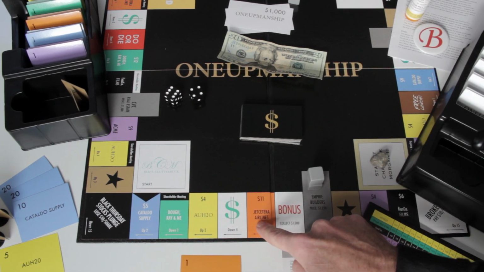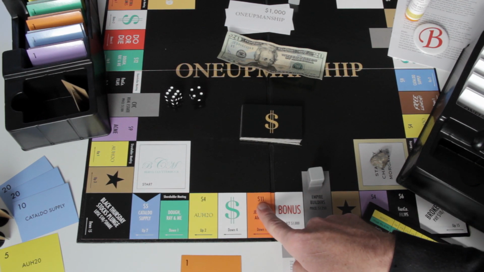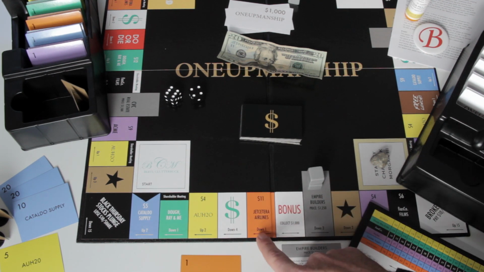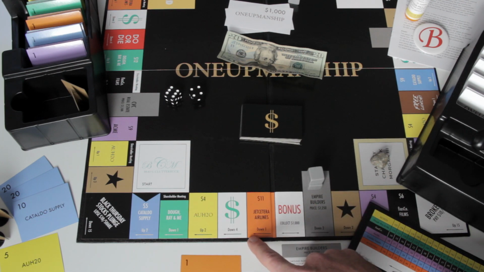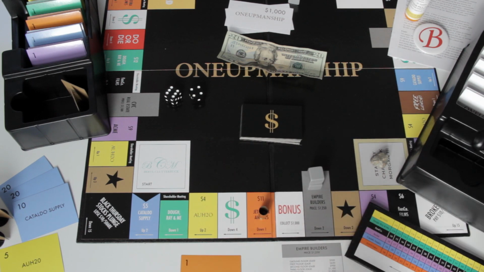The company spaces are all the colored spaces. This number indicates the dividend that you would pay if you owned any stock in that company. You always move the stock indicator board up or down as indicated on each space. And now that I'm on this space, my next turn I will go in that direction because that's the way the arrow points.